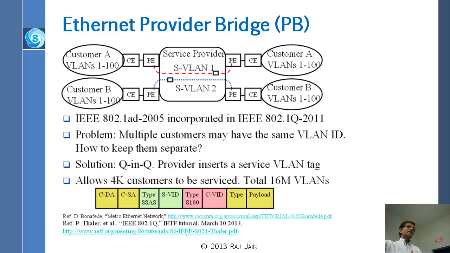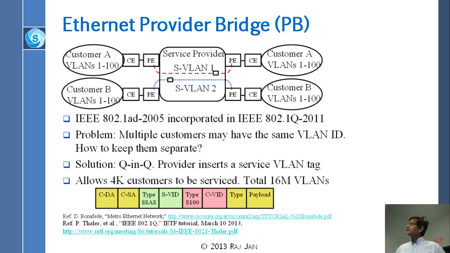ITU uses UNI all the time, and they have OAM, which we are now learning. So the net heads are learning the bell. What is happening is the two worlds are mixing now. The bell heads are learning about the net and the net heads are learning about the bell. So you'll find that I may not be using the UNI word here, but this is what the IEEE does too.